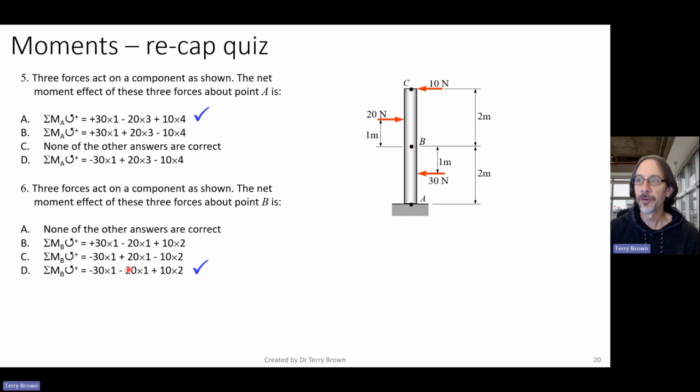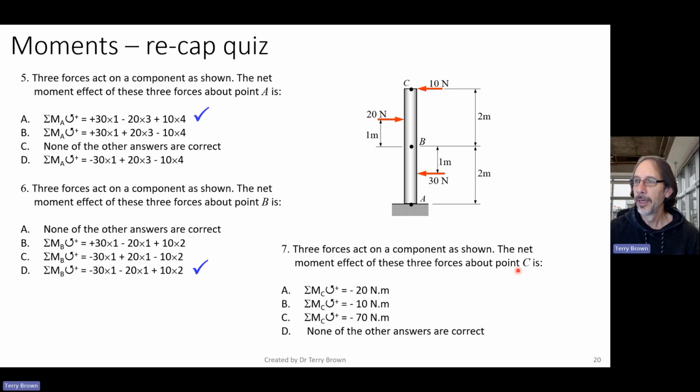All right, so here you can see this first term for the 30 Newton force. The sense of the force hasn't changed, but because we're looking at taking moments about a different point, the sign out the front has changed because the sense of the moment, or the tendency for rotation, has changed. So when we were taking moments about point A, this force tended to cause an anti-clockwise moment, therefore positive, whereas taking moments about point B, this 30 Newton force causes a clockwise rotation about point B. Okay, and then hopefully you can work through the others.